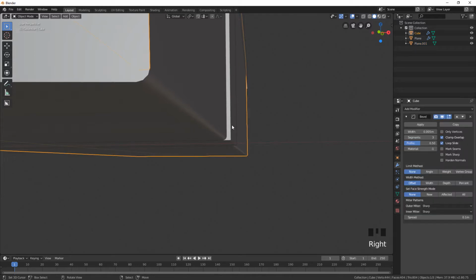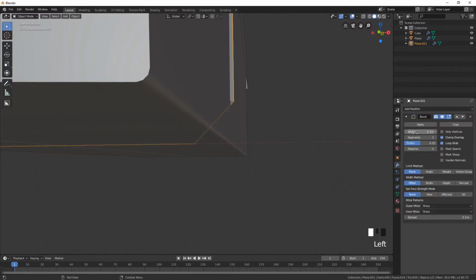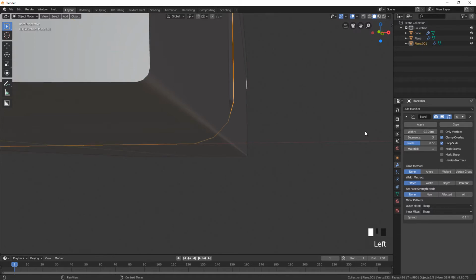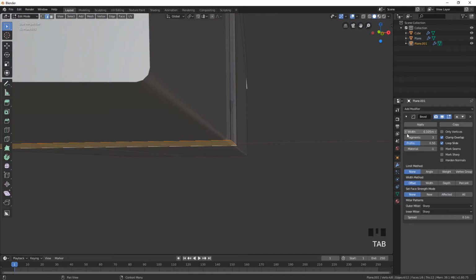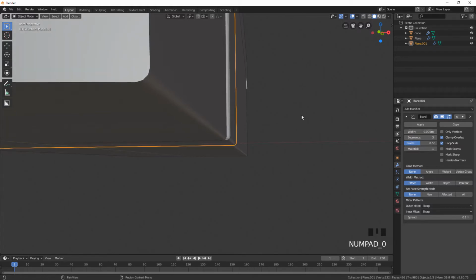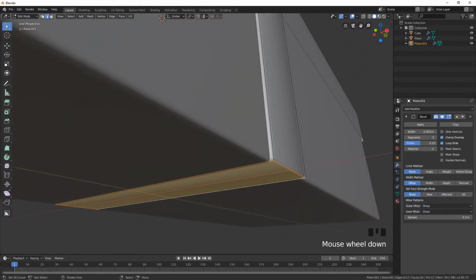Okay, now what we want to do is, we can see we have a bevel of 0.005 here, so we need that same bevel over here, because it would be unrealistic if we had a different bevel there. The same number of segments. I think it was 4, no it was 3. 3 segments. Why is this a different width? 0.005. Okay, like that. That is better.